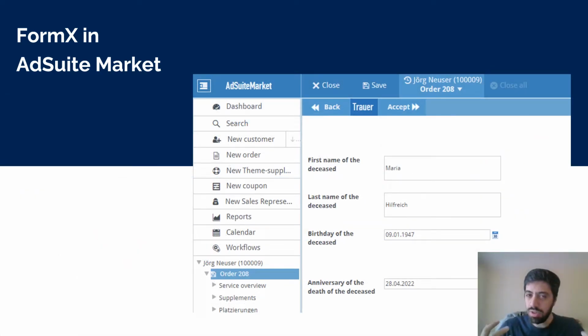To get a better understanding of how powerful FormX is for motives, suppose that we have a motive that is recurrent in its usage. For instance, we have to use it every week and we just have to change one little thing. What FormX allows us to do is take that small text field and transform it into a text field here, as we can see on the page. So we have here, for example, the name, the last name, the birthday of the deceased, and the anniversary of the death of the deceased. We can just change that, and it will get changed automatically on the motive. So this is a pretty powerful tool.